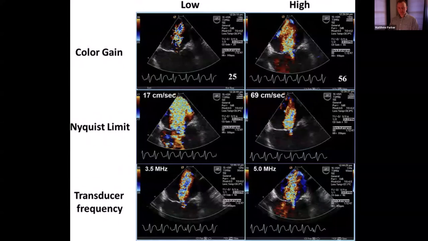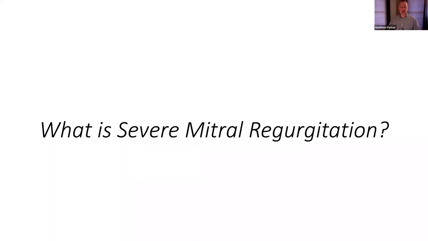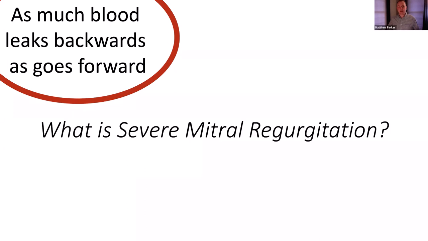And so what's more important than looking at the color and saying, oh boy, that's a lot of color, is what do we really mean when we say severe mitral regurgitation? The concept is simple enough. We mean that as much blood is leaking backwards as is being pumped forward. That's a regurgitant fraction of 50%. So that's internally normalized. We arbitrarily say that if 60 cc's leaks backwards, that's usually severe. But I'm 6 feet tall, 219 pounds these days after COVID-19, so I might not mind that much with 60 mLs of mitral regurgitation.